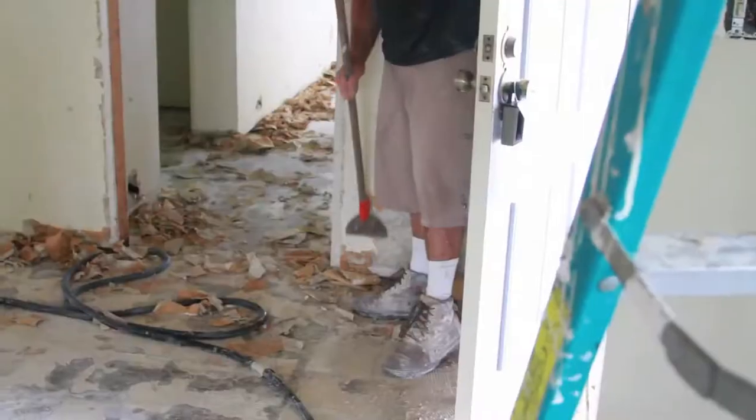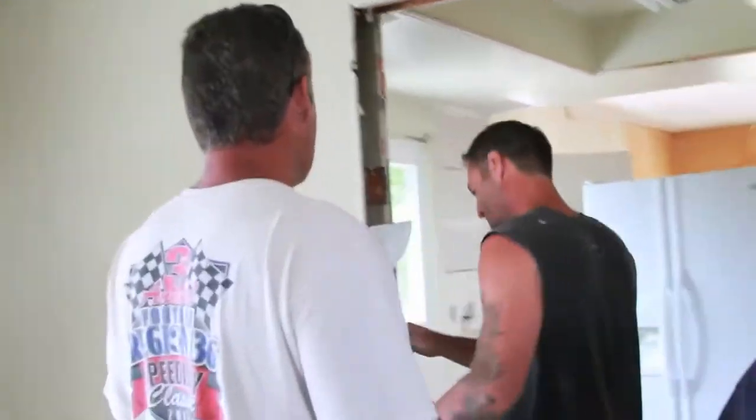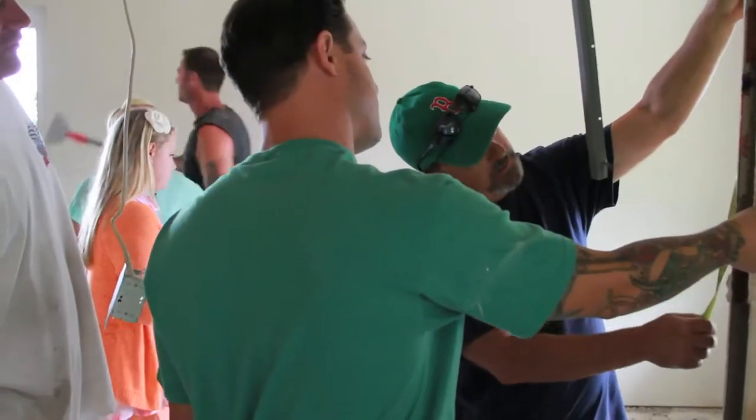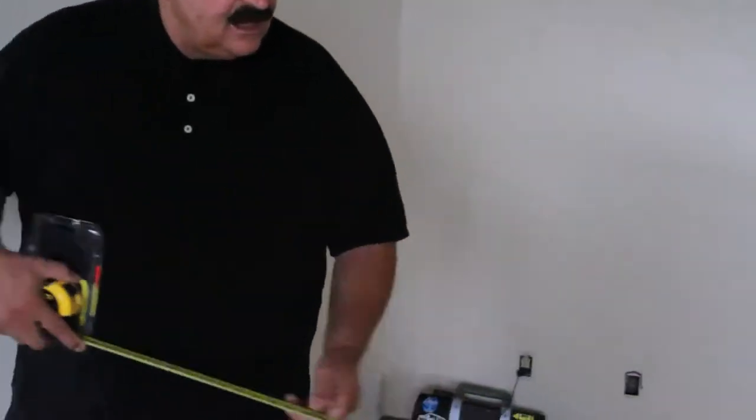We're at our house here in Covina Heights in Covina, California. Picked this house up about a week ago and started demo this past Monday. Had our drywaller come in today and yesterday — got the ceiling scraped yesterday, started taking out some drywall we didn't need. Him and his worker were getting all the wallpaper taken off the walls today. Then we had the floor guy come by and measure the floors to figure out where we want to put carpet, tile, and hardwood.